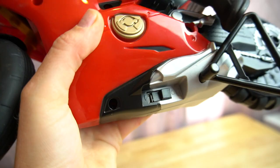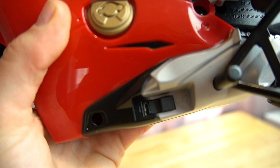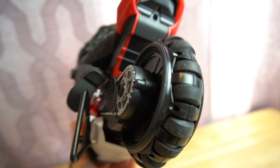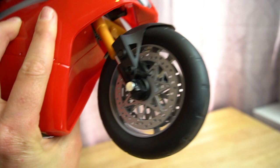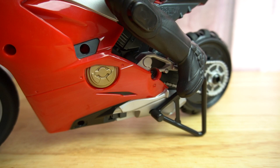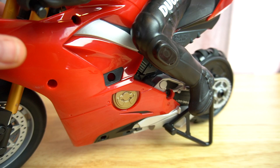Here's the plug-in port and the on and off switch on the bottom of the bike. Looks like the kickstand goes here. And we have these little rubber roller wheel type things on the rear wheel. And then our front tire is just kind of a standard rubber tire. We do get a little bit of shock absorbing in the front. I honestly don't see where there's a place to remove the battery without disassembling the full bike. So I don't know how removable that is.